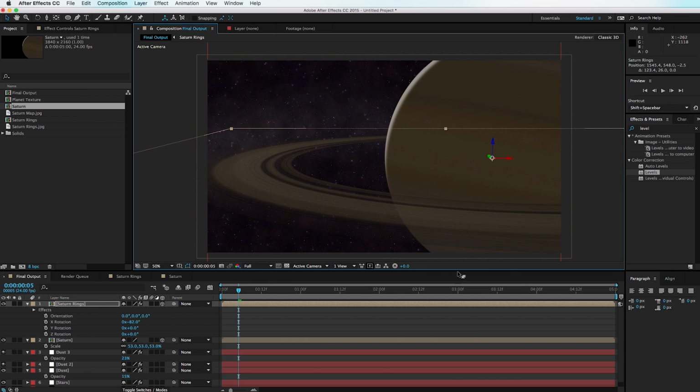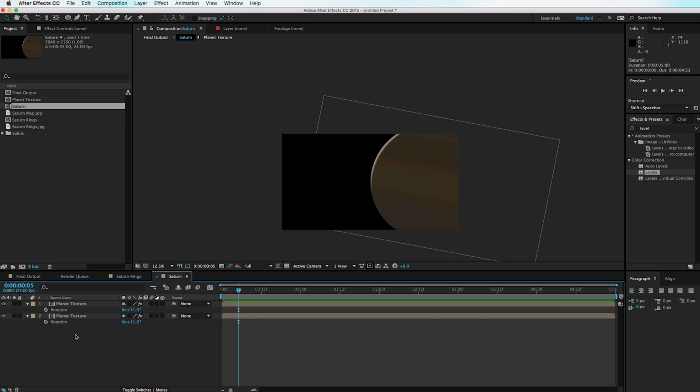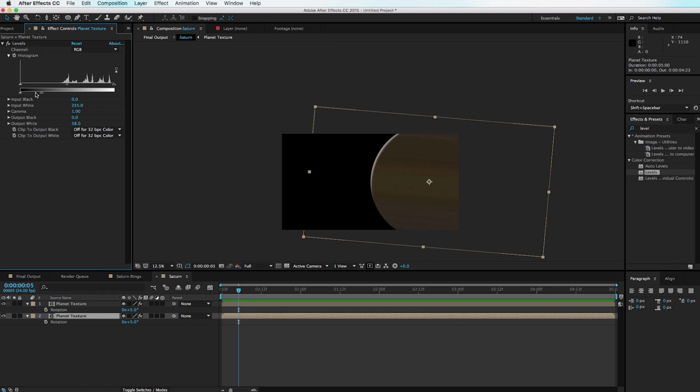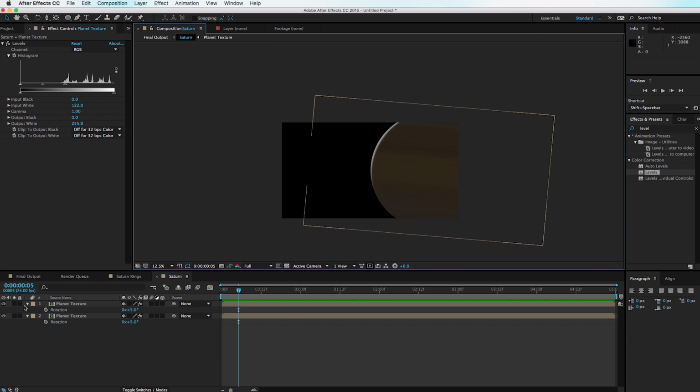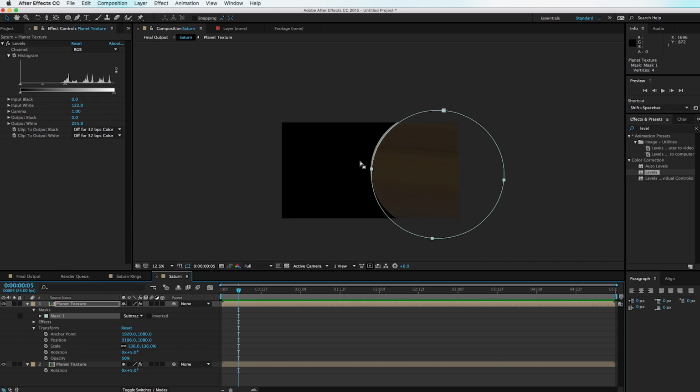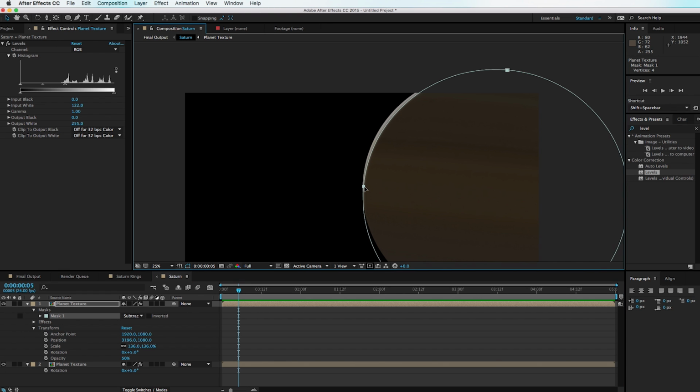And then if you wanted to, you can go back in and adjust Saturn as you want. We can double click inside of Saturn, and change the rotation to where it's not quite as much. Maybe we want to darken up the planet just a little bit more, to maybe right about there. And if you wanted to, you could even go into the mask for the reflection, select that mask, and drag it to where it's maybe only occupying a very small portion of the top screen.